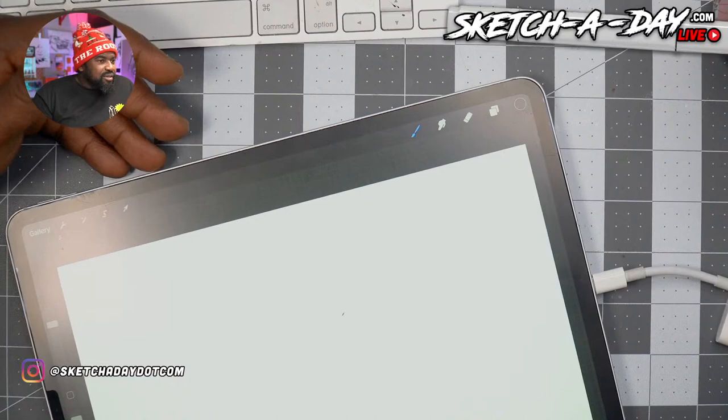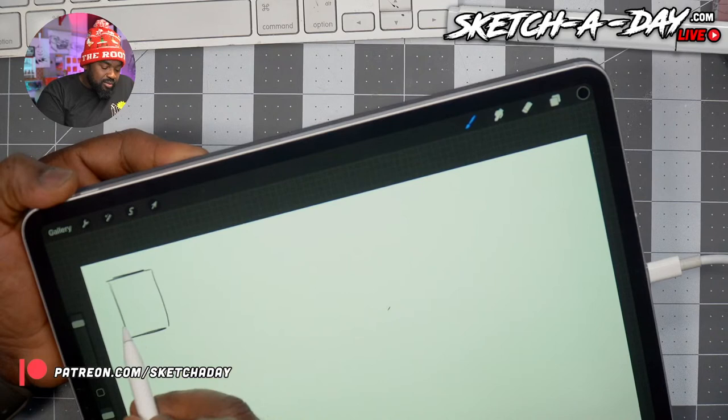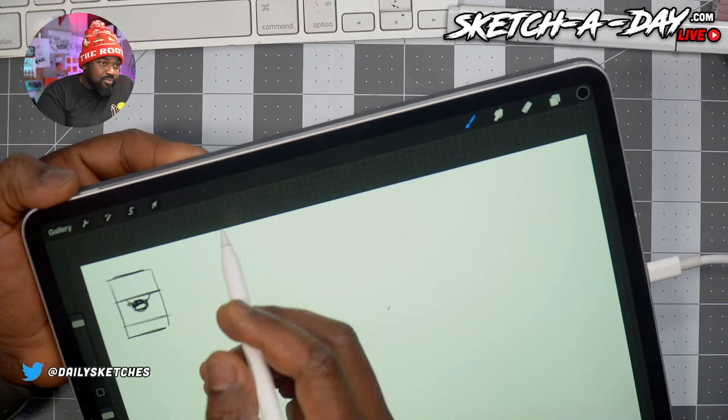So the first thing I'd want to do now is just kind of rough this in. It's like, okay, let me understand the parts here. We've got our little, I think this is like a steamer or something. I don't even know, but I would do more research than obviously just finding the picture.